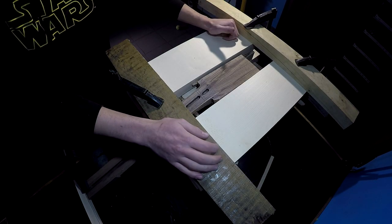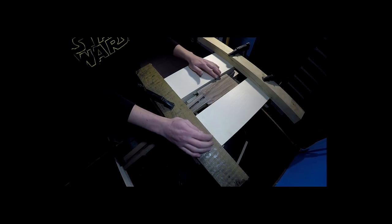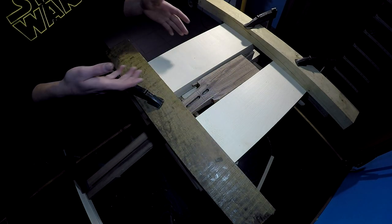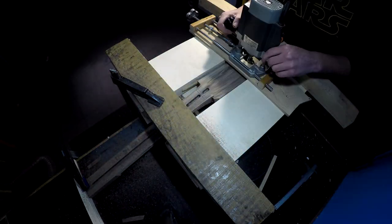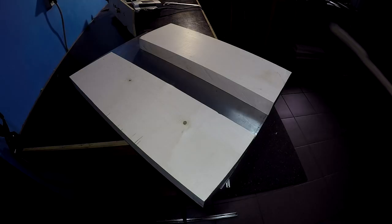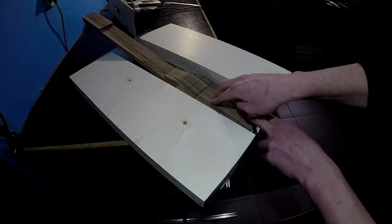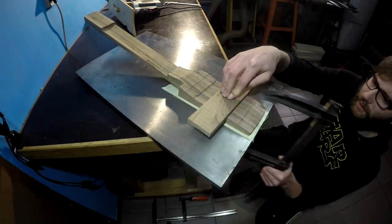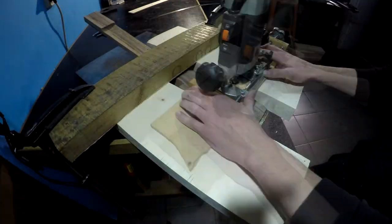Welcome to Shady Jigs. Today's episode, Shady Head Angle Router Jig. Hey, it just works. So let's try it. And for the next magic trick, I will thin down the back of the head with a router by gluing the head to the metal.